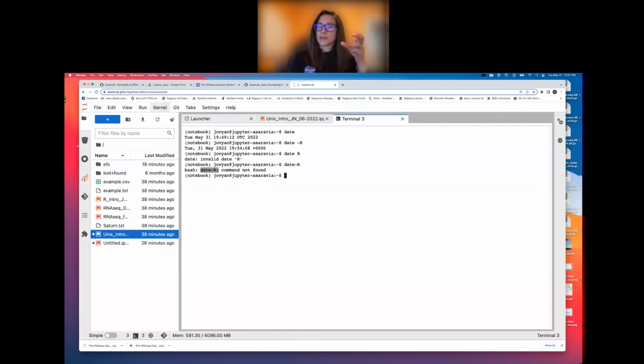And when it doesn't find that, bash is like, hey, we're not finding this command called date-R. And so that's how the computer recognizes spaces, whereas here it knew you were running the date command because we had a space right after date. So it was date that's saying, I don't recognize this option because we don't have a dash in front of it. And when we ran it without the space, it's recognizing this whole thing as the command that it's supposed to look for. So bash is like, wait a second, I don't see that command anywhere in the system. So those are the two different kinds of errors that we're seeing from date and from the bash interpreter.